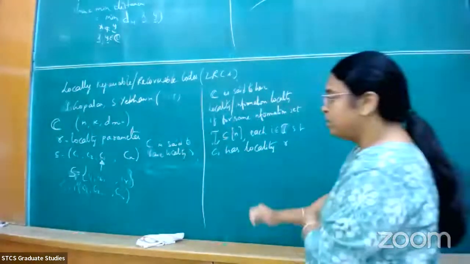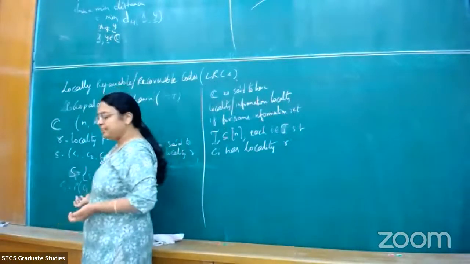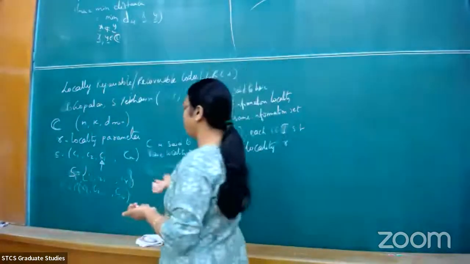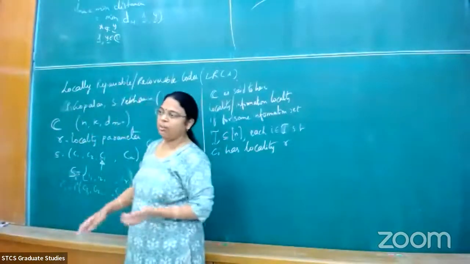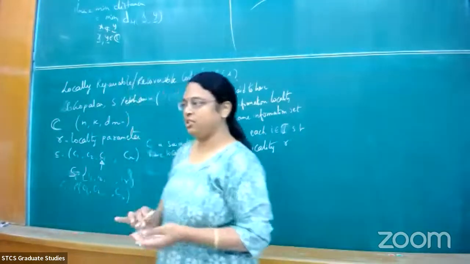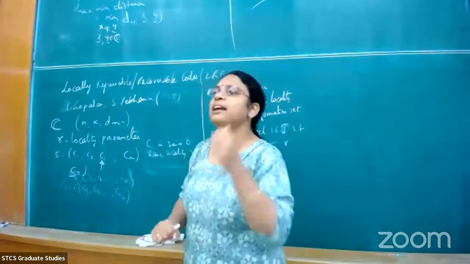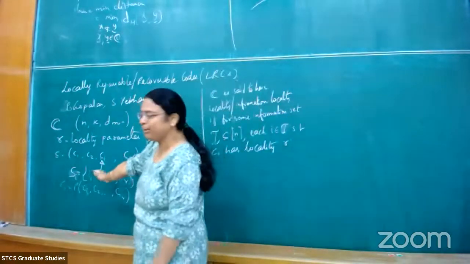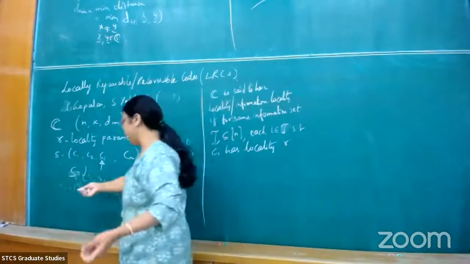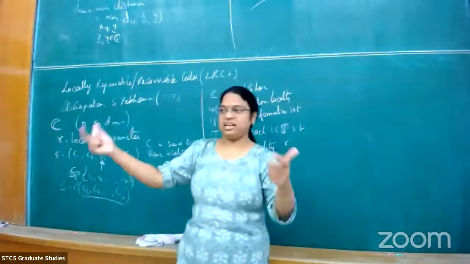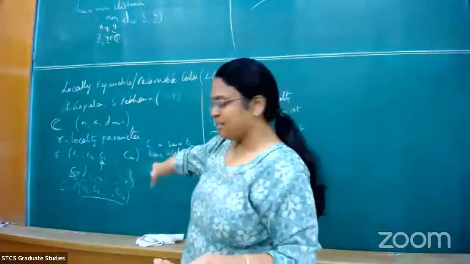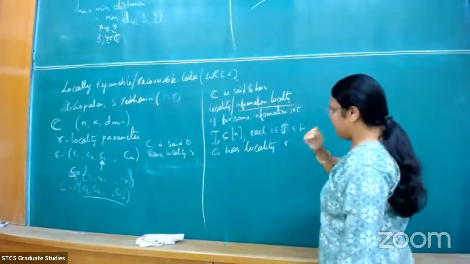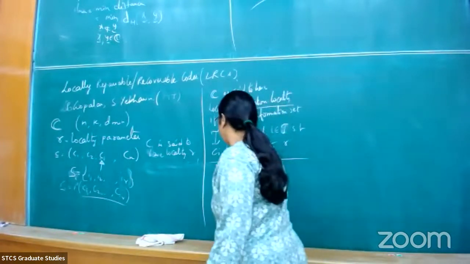So what kind of function is it? Always a linear function? While constructing them, yes, we will construct linear functions. But in general, it could be non-linear also, because all that we want is to determine Ci looking at all the other things. How they are helping is immaterial. But for a linear code, if there is a function, there will be a linear function. So we will quickly move to parities only: if Ci and the others satisfy a parity check, then we are able to compute Ci as a function of the others.